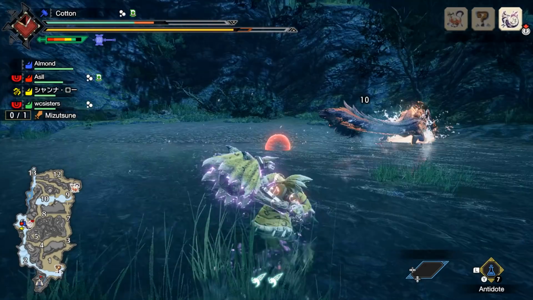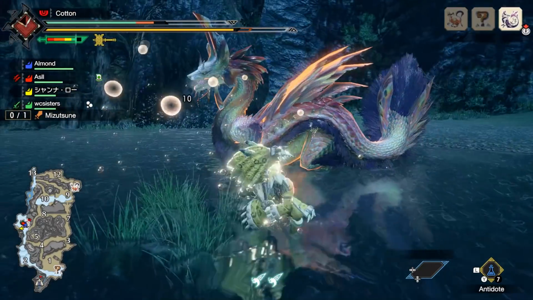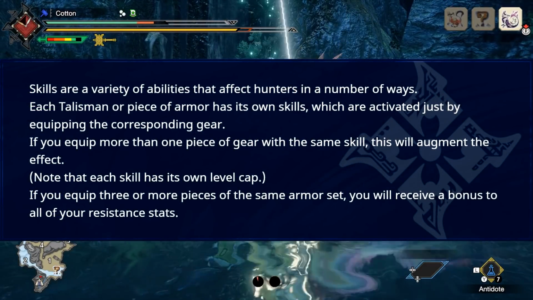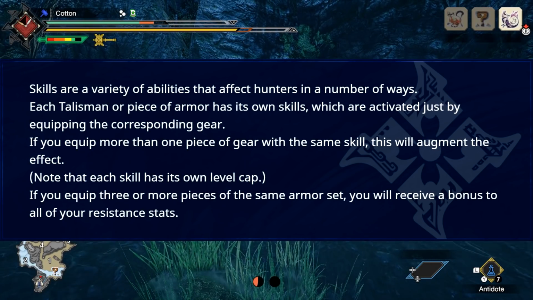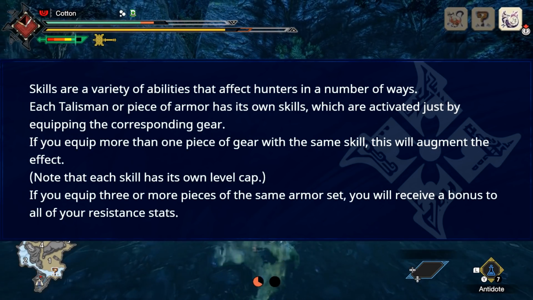Past this, we know from the Capcom website itself that if you equip 3 or more armor pieces from the same set, you receive a bonus to all of your resistance stats. Otherwise, skills seem to very much work like World and Iceborne.